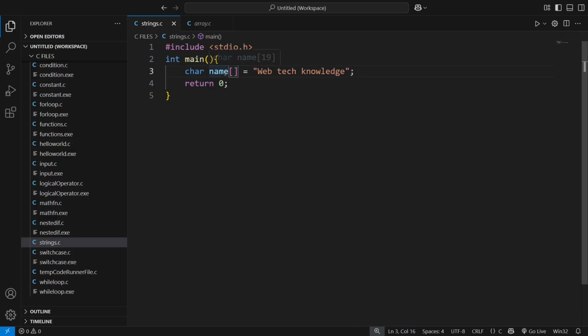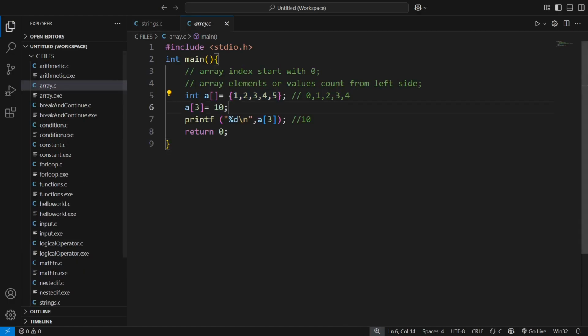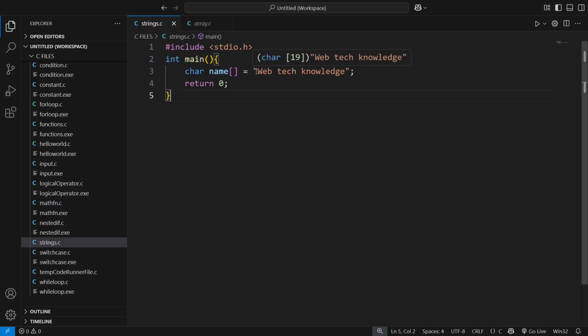So in array you have to declare the same, but in array you can see we have to give here curly braces. This is called opening curly brace and this is called ending curly brace. And here you can see we haven't actually used any curly braces except double quotation. So now this will act as a string.